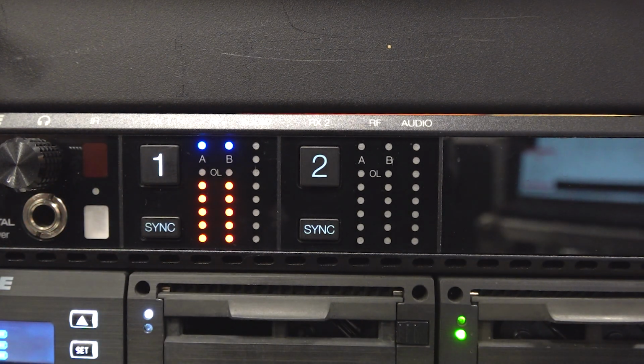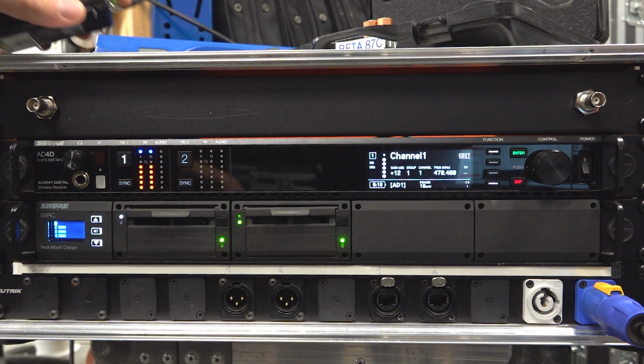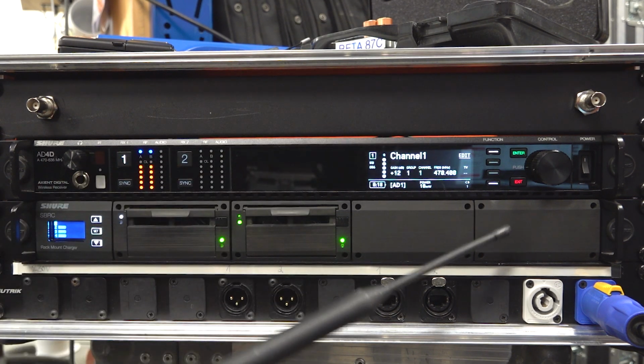There is, however, something we need to look at further. If we look at the signal on this device at the moment, it just dropped. This is because I moved the device away from the transmitter. The reason this happens is because we have not plugged in our antenna. It's probably better to plug the antenna in first before you start doing anything else.